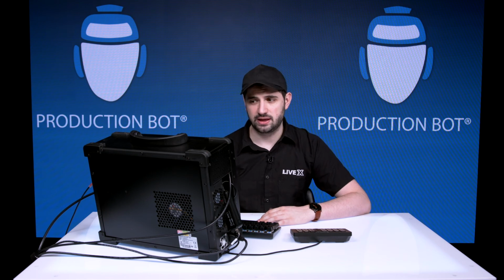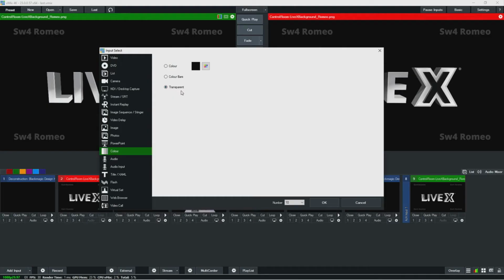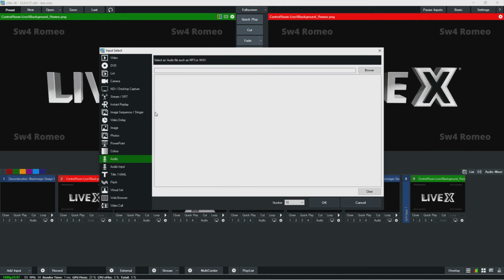But we'll get into our transition types of fade and merge here, because how vMix handles alpha can be a little funky sometimes. So we'll review fading versus merging, but that's really important for when we're doing it with a transparent color input. So next, audio. This is an audio file. You can bring in an MP3 or wave file, drag it in there. You get normal playback shuttle control.